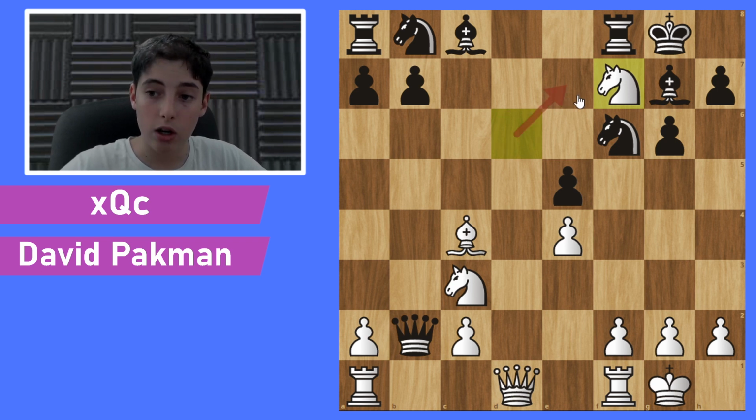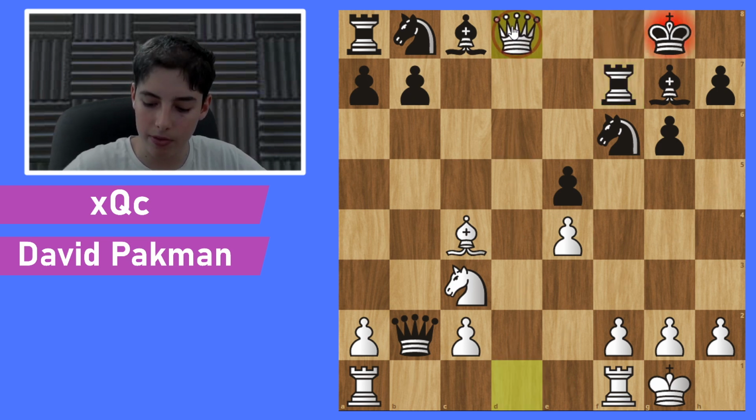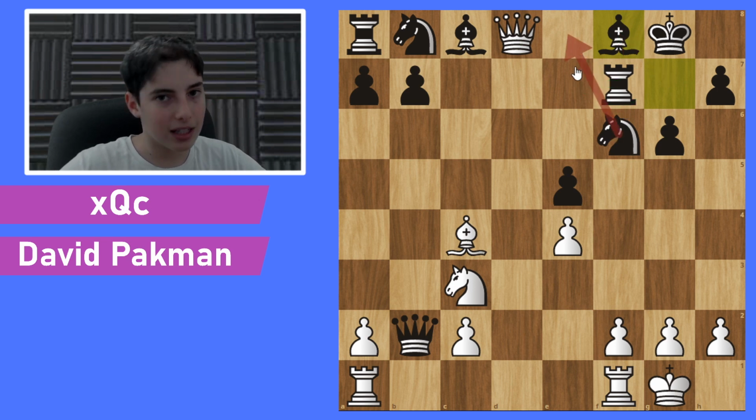And that's exactly what happens. Now here, David Pakman takes with the knight, which is a huge blunder because there's actually a forced mate in 5 moves here, which it seems like there isn't. But xQc finds the first move, which is moving the queen here. The bishop is forced back here. I mean, you can also sack a knight, but let's say that the bishop is forced back here.